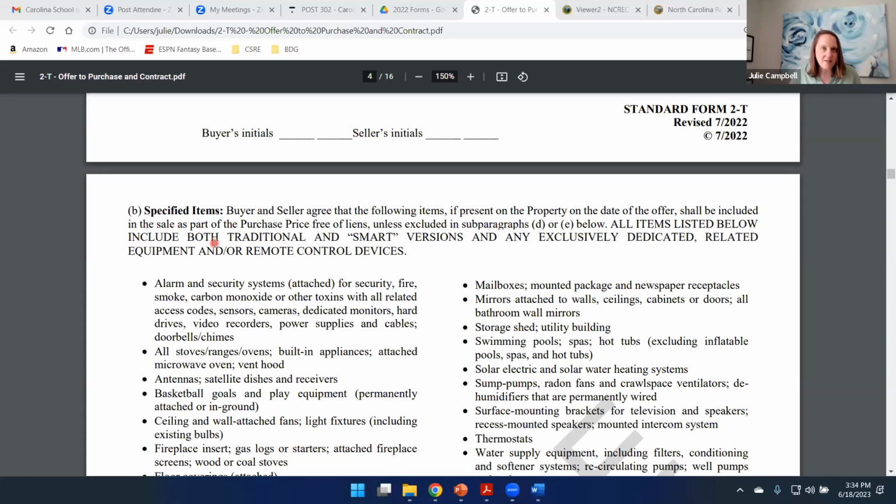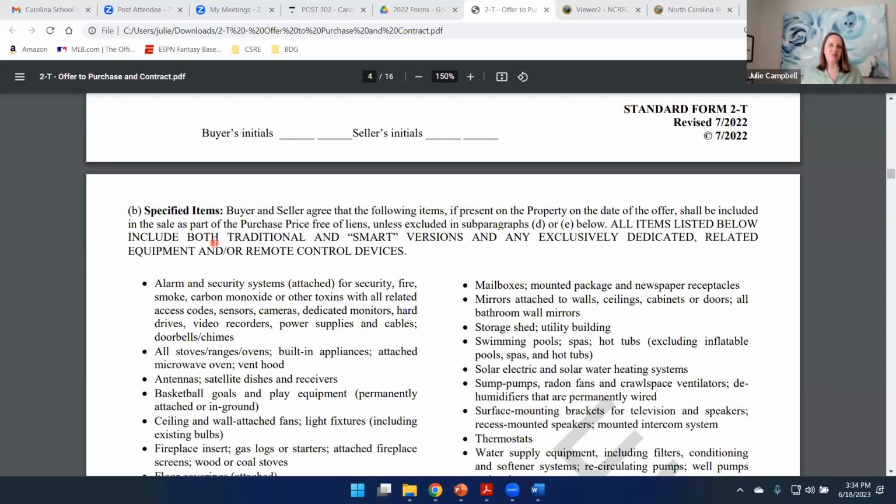But because that garage door opener controls the garage door, that's considered a fixture. Listing agents, just make sure you remind the seller that it's on their visor and they need to leave it before they start heading to California and have to overnight it back or something. Save everybody some time. Smart versions, again, technology is moving a little bit faster than the law.